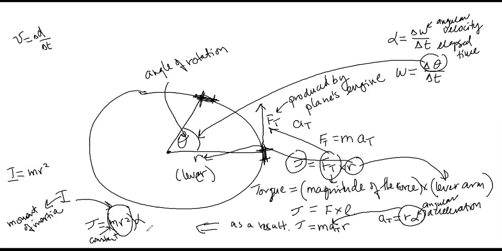Now, let me just make some space here available. Let me get now to the angular momentum. So the regular linear momentum we know is P is equal to M times V. And the angular momentum is equal to, according to the formula now, I times W. But again, guys, I explained to you what the I is right here. I explained to you what moment of inertia is. And I did explain this W.